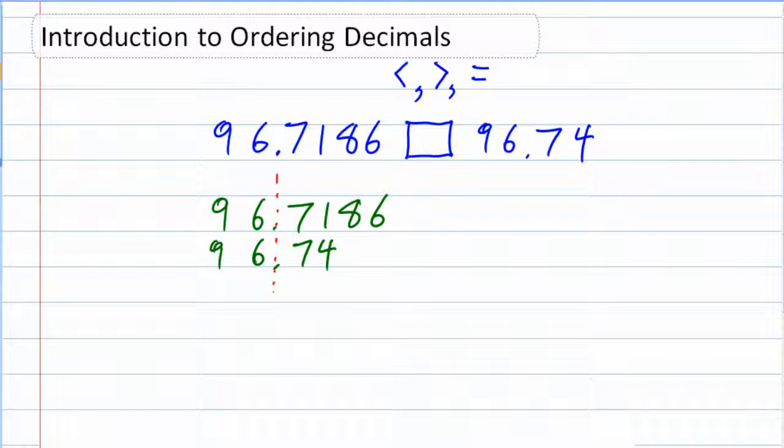So I'm looking for a winner to see which one of these two is bigger. When I look at the first digit, the first place value that either one of them have, it's the tens place. So we've got a tie there, nine and nine. So then I go to the next place value.